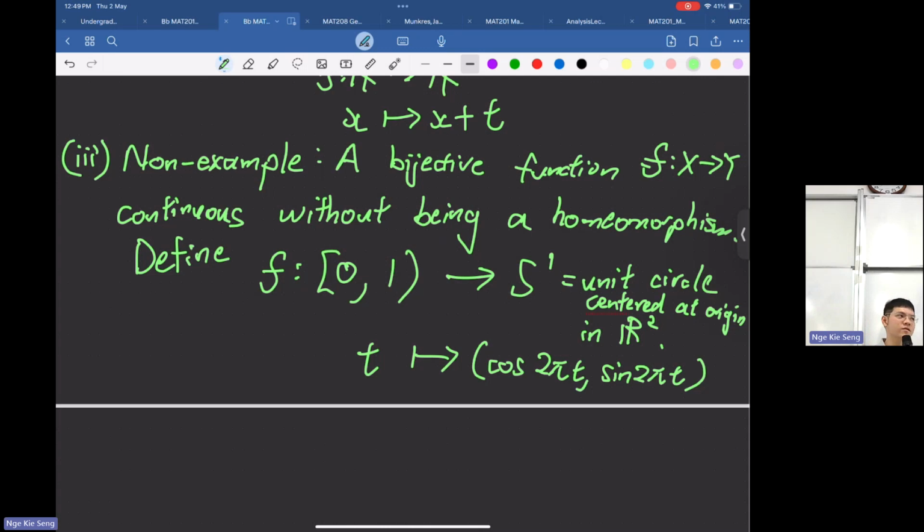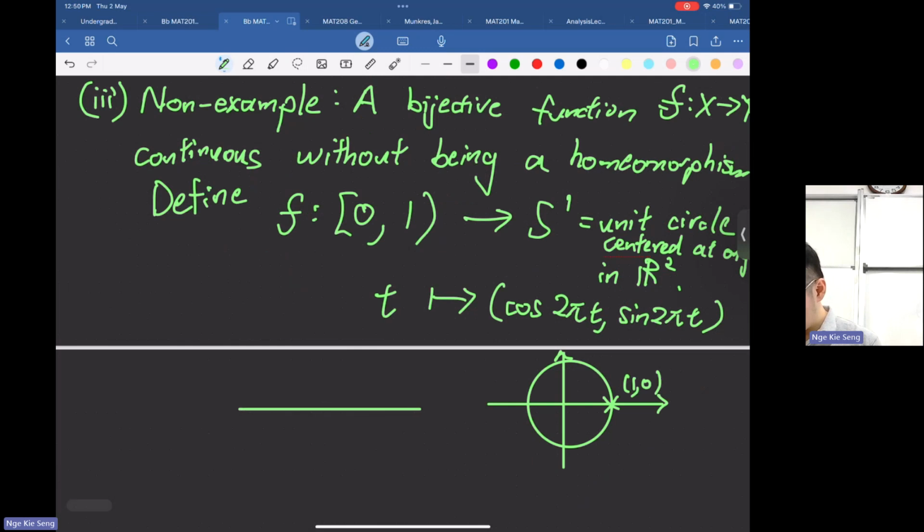Is it bijective or not? Can I reach every point in S^1? You go from 0 all the way up to somewhere very close to 1. The point 0 goes to the point (1,0). So you take the real line segment, the half-open interval from 0 to 1, and then you loop it, and somehow the ends connect there.